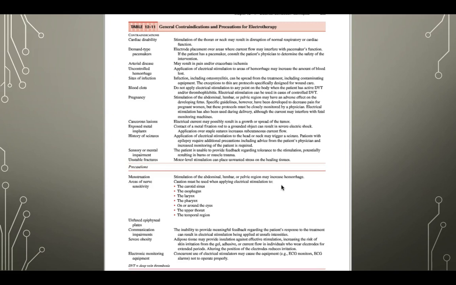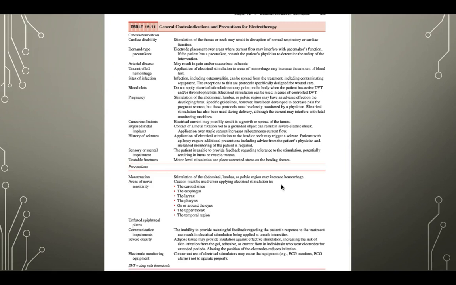Any exposed metal implants. So contact with like a rod that's actually exposed would be a problem. Usually you can apply over metal implants that are in the body and you won't have any problems. But if the metal's actually out or if there's staples, then we don't want to put the pads and the current flow directly over those areas. History of seizures. This is especially true with our high volt pulse stimulation. If they have seizures, if we stimulate the head or the neck area especially, that can trigger a seizure in them.